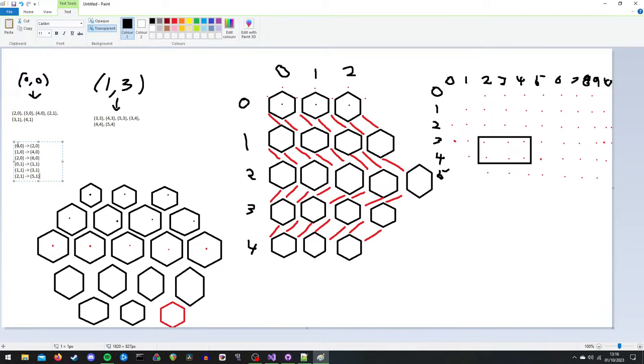So it's... you add 2. No. You add 1, then times it by 2. So for these, you can add 1 to the x coordinate and then times it by 2. So 1 plus 1 is 2, times it by 2 is 4, 2 plus 1 is 3, times it by 2 is 6. For these, it is 1 less. So can you do add 1 to it, times it by 2, and then subtract the y coordinate?